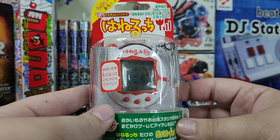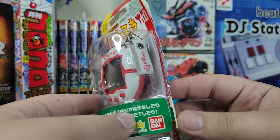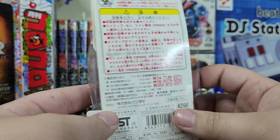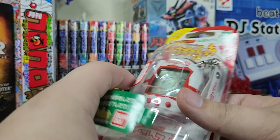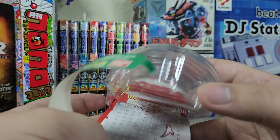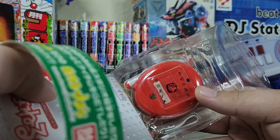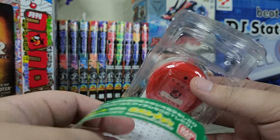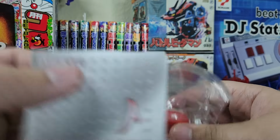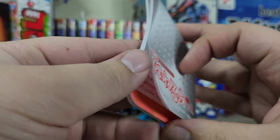This is the Huchi. This is based off a Japanese TV show, and it is basically a version of the original V3, but has a bunch of characters based off a version of Japanese SNL, basically. I'm going to say it's like Japanese SNL because they say it's like that, but it's pretty simple. Of course, they had the original sticker for it in the back. This one is used, by the way. It still has the original box and everything.